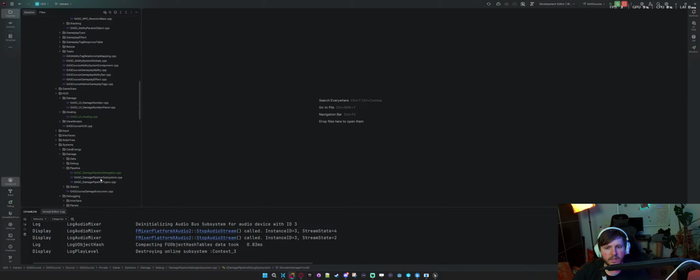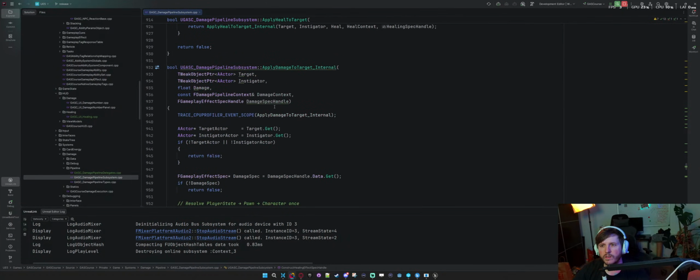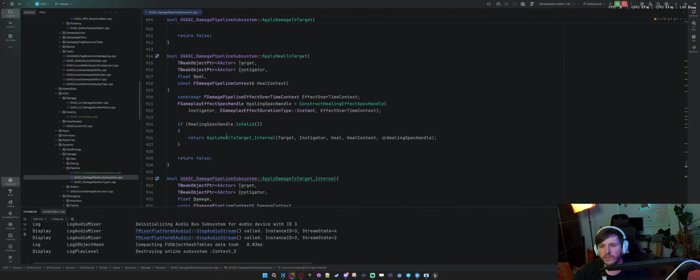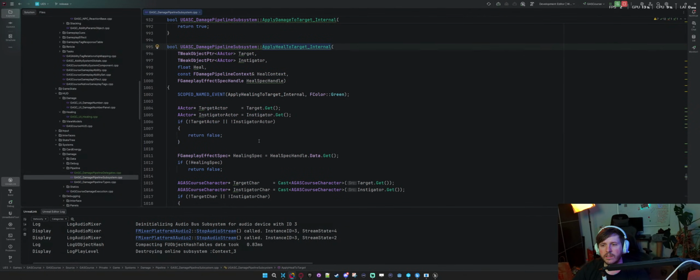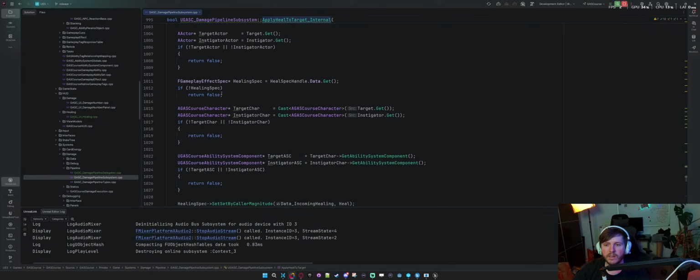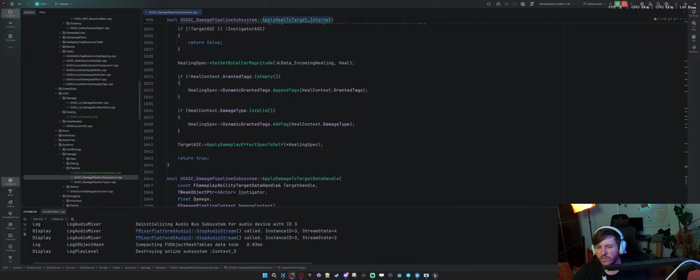So there's the damage pipeline subsystem. Originally we do apply heal to target, and it goes to apply heal to target internal. Creates the spec handle, has the spec handle, does all that stuff, does the grant attacks and things like that. So I think it starts in the execution class.